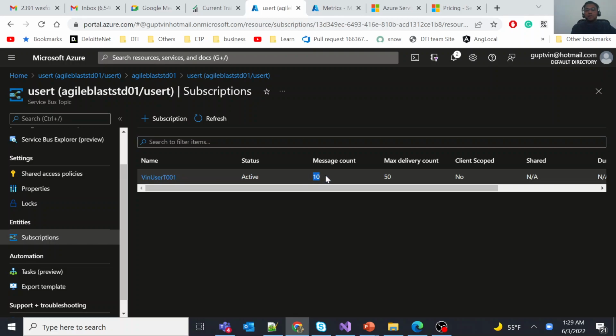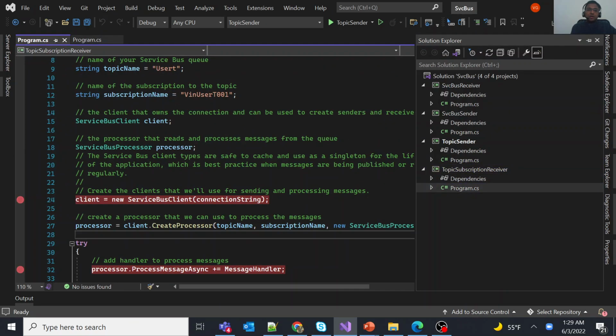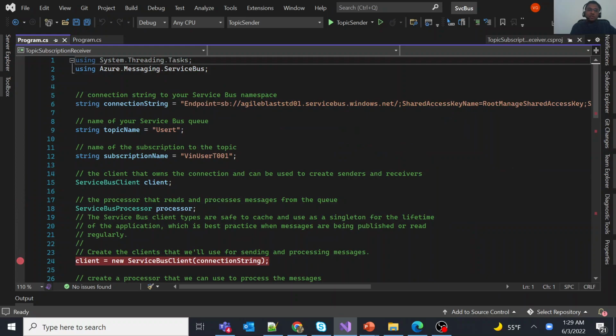Now we will see next how to receive these messages from Azure Service Bus from this subscription. So let's switch over to the subscription receiver. This code again is similar to receiving the messages from the queue, except now we have to describe from which topic we have to get the message and what is our subscription name.